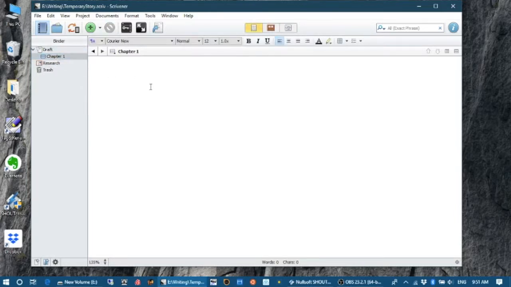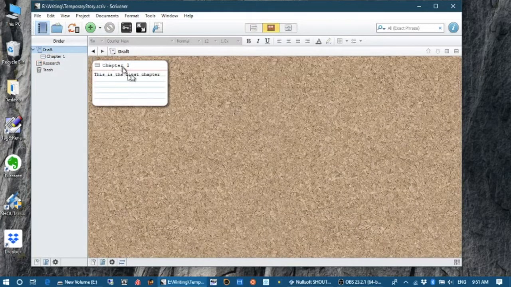Chapter 1 doesn't show up in there because we haven't started typing chapter 1. What that is, is a summary of what chapter 1's about. This is the first chapter. So you can see now, I won't go into this in great detail because frankly I don't like Windows and I don't like the Windows version, and I'm not terribly familiar with it. But I wanted to show you this just so you know that you can use Scrivener on Windows, and it will update soon, and all of this will probably change, so be aware of that. If you're very familiar with 1.7, you may well be able to handle version 3 easily, but let's see what happens.